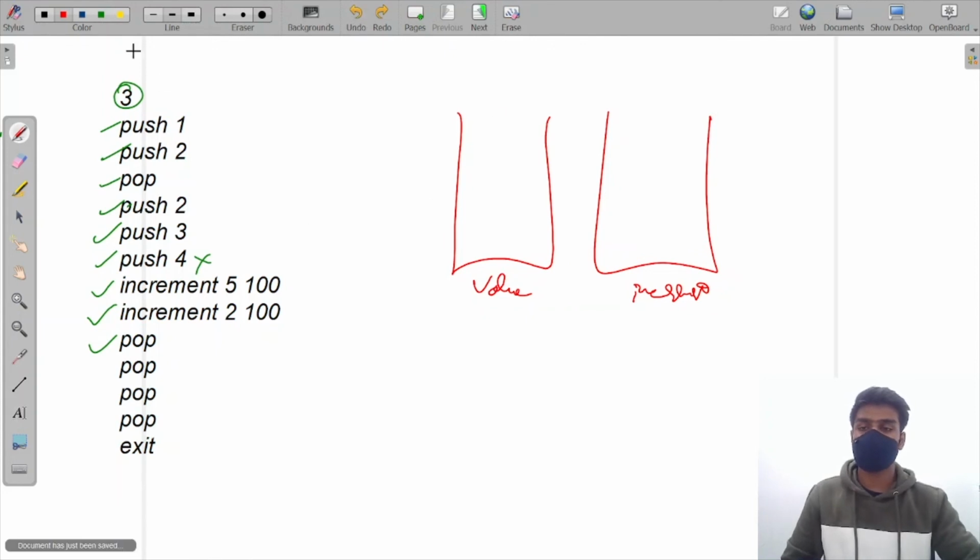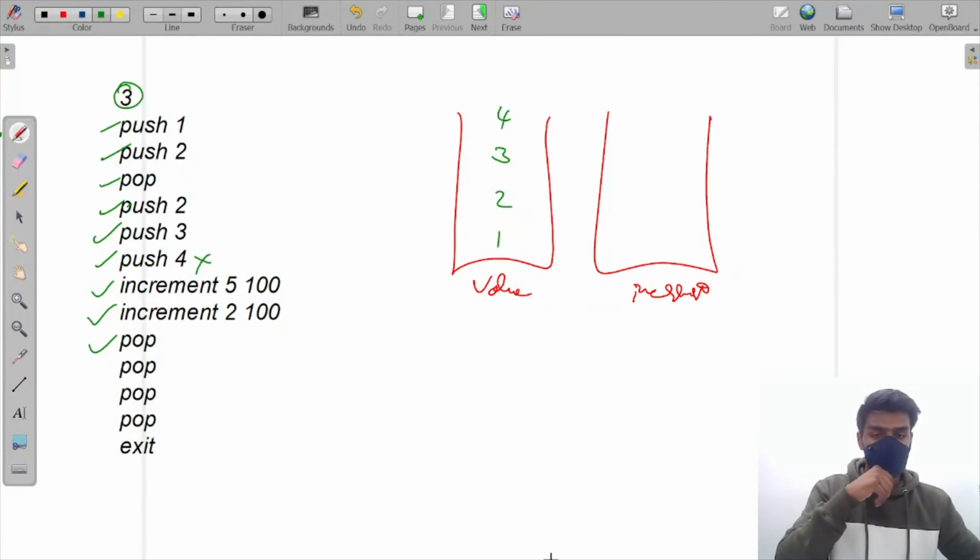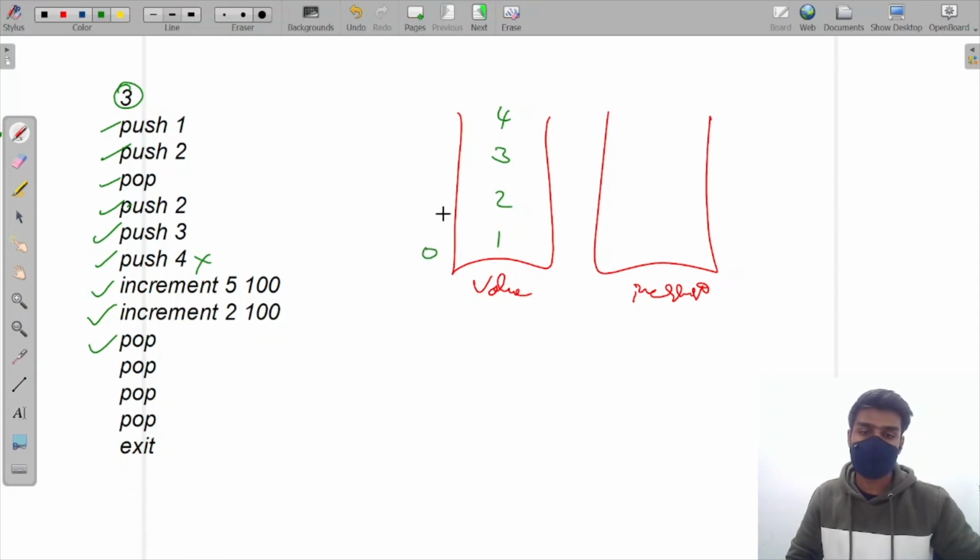If I have values 1, 2, 3, let's say 4, and my k value is 5. So if the indexes are starting from 0, I will write 0, 1, 2, 3, and let's say my k is 4. All right. So this is my k, 4.